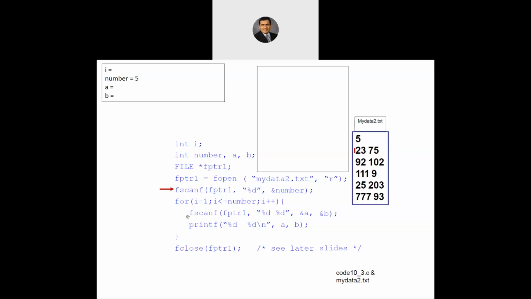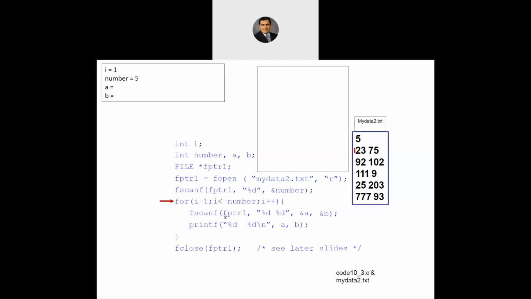Next, we go to a for loop. Okay? Sorry, I forgot to tell you. After it reads the value 5, the pointer doesn't just stay here. After it reads the value 5, the pointer moves to the next pause, which is an enter. So the pointer comes over here. So the pointer will be waiting over here for the next instruction, which goes to the for loop. What happens in the for loop? We say I is equal to 1. I is a variable is equal to 1. There we have initialized I to 1. Next, we say I is less than or equal to number.